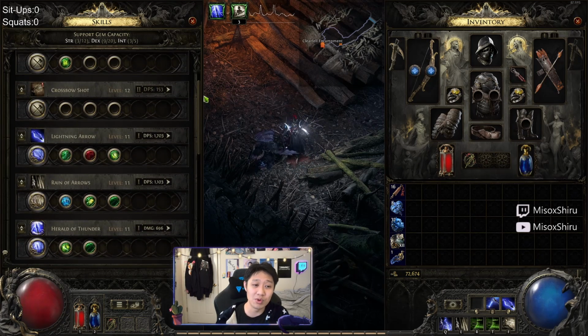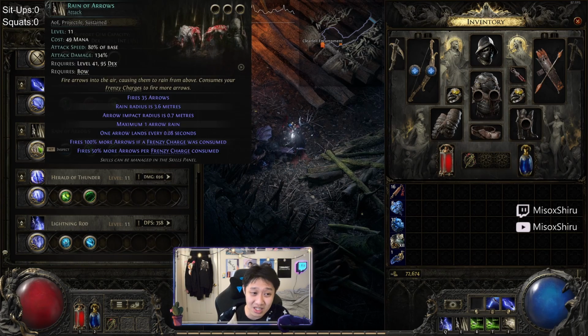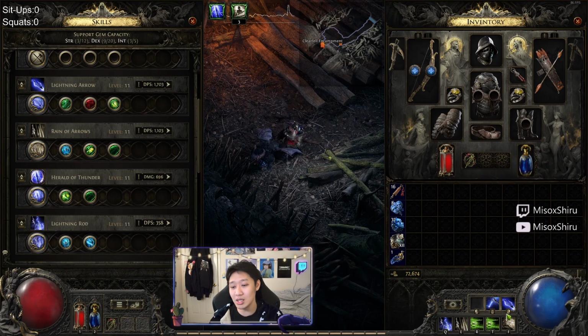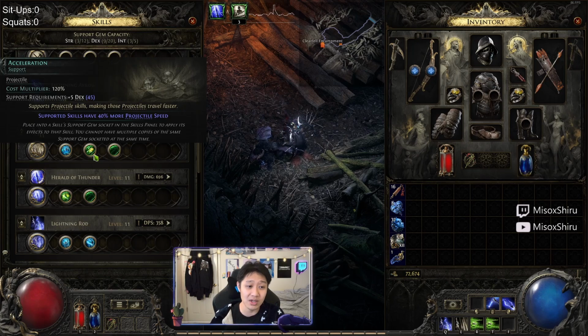But the real solve for single target DPS for me was when I got Rain of Arrows, which unfortunately doesn't happen until quite a bit later, into like the 30s, because this is, I think, a higher tier gem that I wasn't able to get until later. Now, Rain of Arrows is pretty dang good for a single target. I have Conk Effect on it. I also have Acceleration to have more projectile speed because my attacks scale with projectile speed.